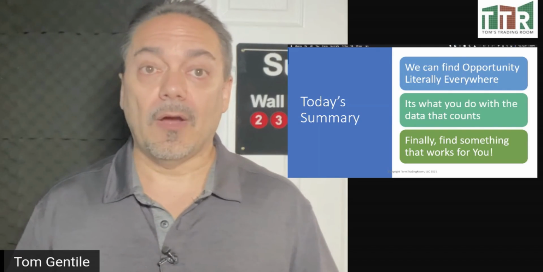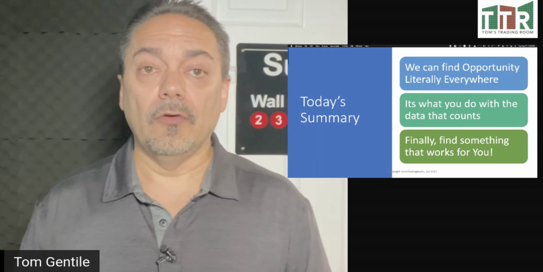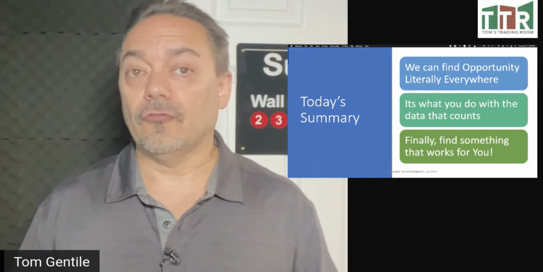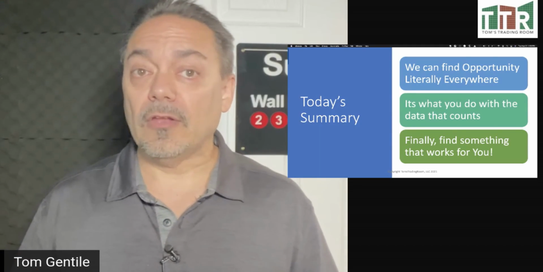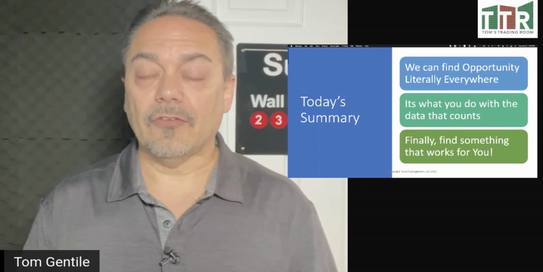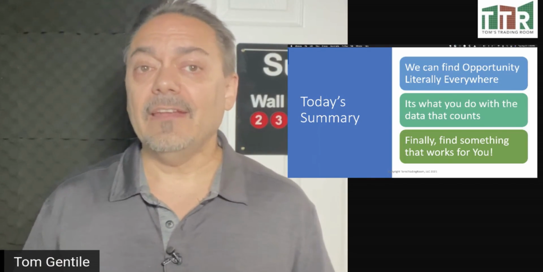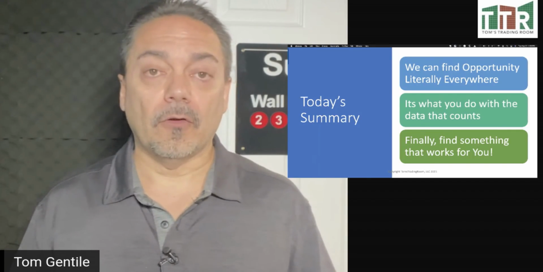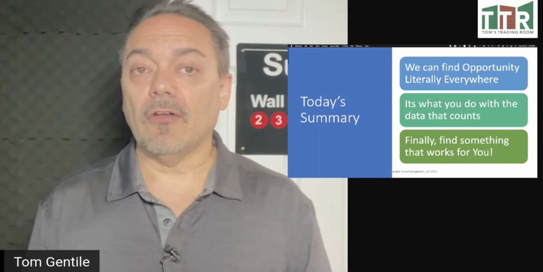Today's summary, we can find opportunity literally everywhere. I actually took two stocks. One I called the high road, and we just basically bought the trend. And the other one was the low road, looking at something called our darknet design signals, where we're catching what we call triple stack compressions or triple stack support, right? Two entirely different strategies based on the auto industry on two different stocks. Right now, also, it's a matter of what you do with the data that counts. We've crunched a lot of data here and looked at rules-based trading patterns in both Tesla and in Ford. And finally, it's a matter of what type of trading strategy you prefer. And not only that, what your risk tolerance looks like.